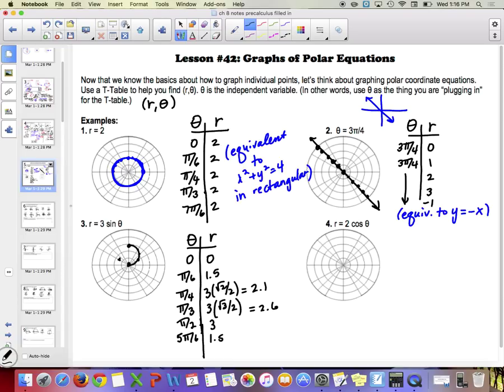Do you guys think that this is symmetric? It's going to be the same as the ones that were over there? Yeah, because the sine values are all the same for those. So it's going to look like that.